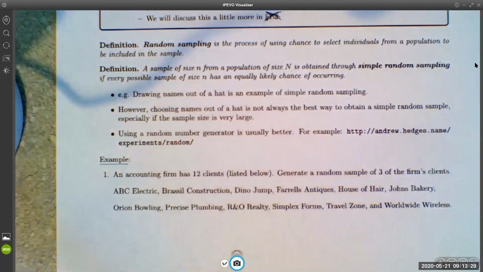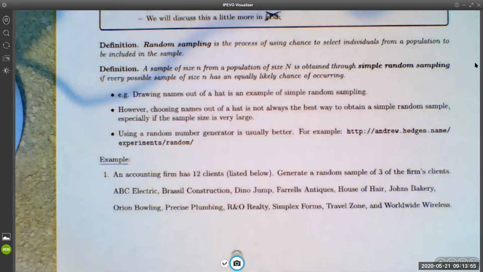If you just choose 3 names, that's possibly going to be a source of bias, unconscious to you, that causes you to choose certain clients over others, and that would be bad. So in order to avoid that, we have to make it a random procedure somehow.